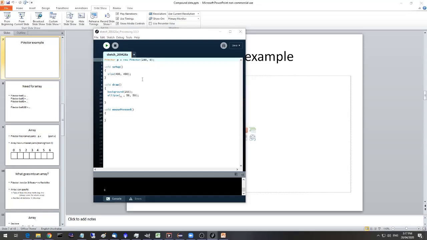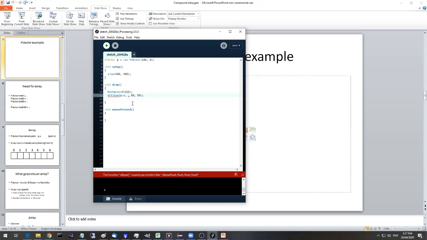And now I need to use the p-vector down here, just like if I was having variables x and y to represent where the ellipse is, I'd need to be doing something with them. So down here I need to access the x part of the p-vector, and the notation that we use is we put a dot. Dot sort of says get me this part, so p dot x says get me the x part of p. So at the moment the x part of p would be the value 200.